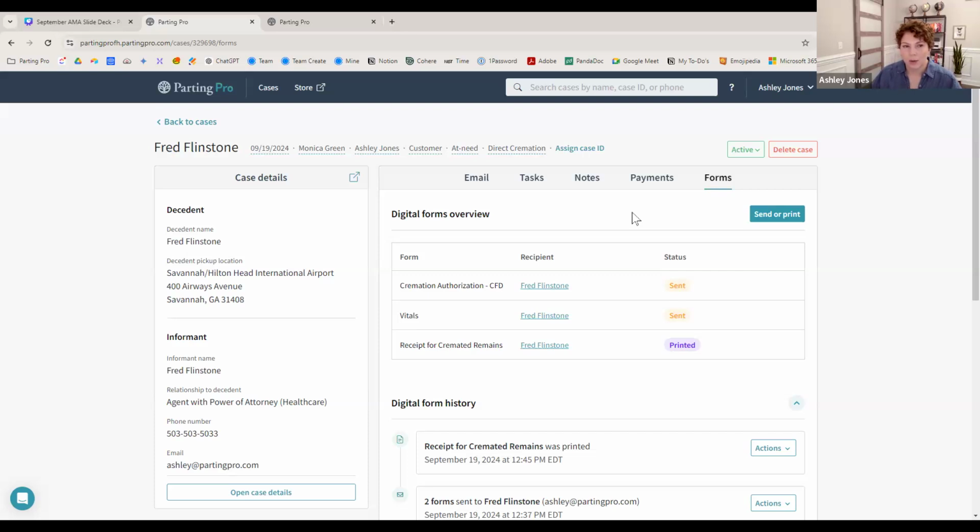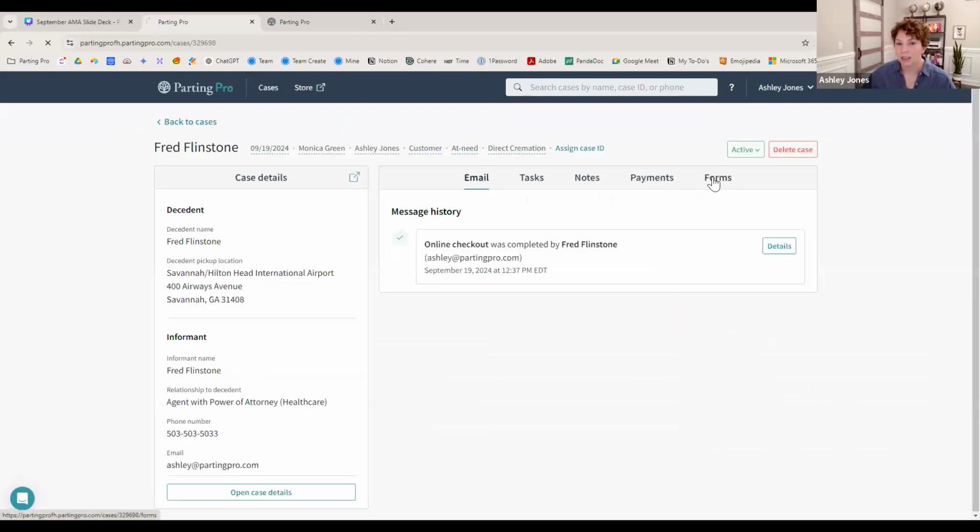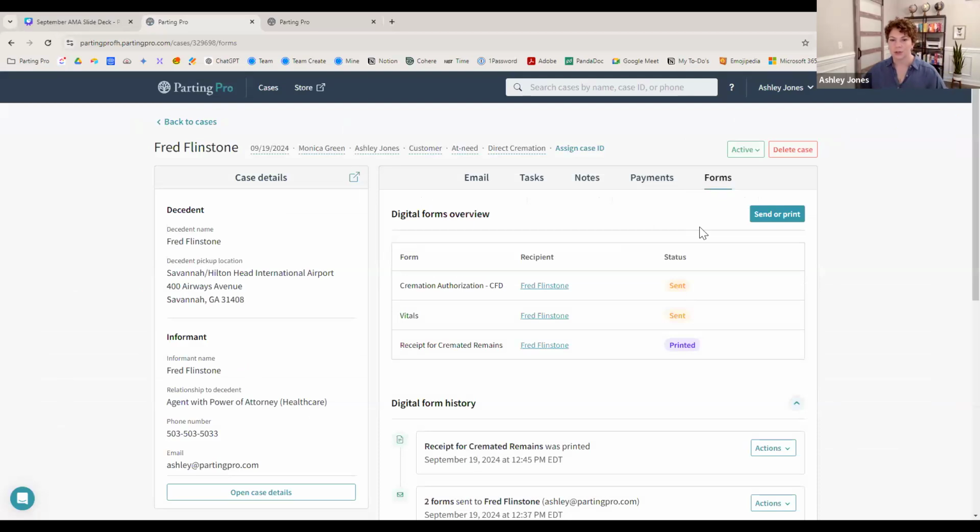So in that case, you would go ahead and enter that case information just by starting a new case. Start your new case, enter in what information you have about the decedent and the informant, and then basically come into your form section like we just did, choose that form and send it over to your informant, where they can electronically sign that, and then you can get that over to the coroner's office. So yes, I would absolutely just go ahead and send that. And then, yeah, you don't have to take care of it outside of Parting Pro. It can all be in Parting Pro so that that is all in one place for you. So you don't need to use any other system. Absolutely.